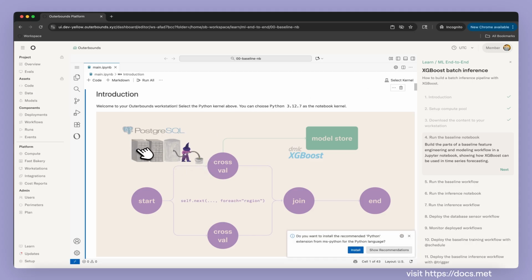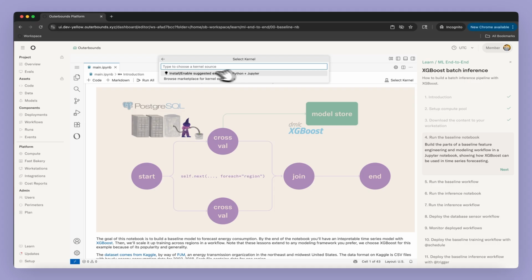The first workflow that we want to build is to train different XGBoost models. This is a Metaflow DAG architecture where each of these circles corresponds to a Metaflow step. The whole drawing corresponds to a Metaflow flow spec. We're going to be pulling in data from a Postgres database that's external to your Outerbounds deployment. Then we run each of these steps. These are the heavy compute tasks, these cross-validation steps, where we run k-fold cross-validation, each time training an XGBoost model for each fold, and then dumping that model as an artifact into object storage.